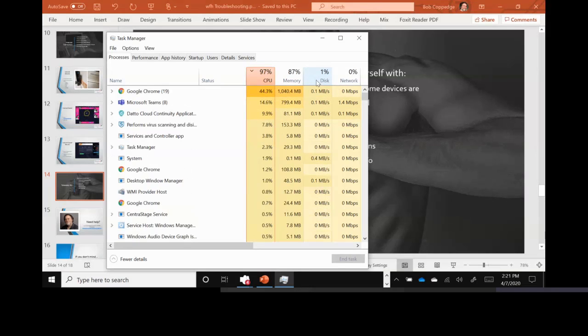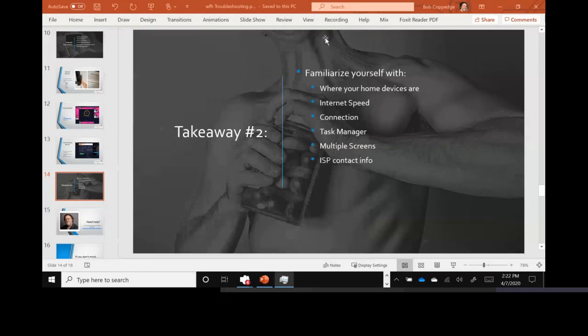The disk isn't that busy right now. And if I know what those numbers are normally, if I'm having a problem, I can make a note of what's going on. And in this case, I'm not going to go into the whole details of you can kill this task, you can kill this task. Part of this is when you're talking to somebody who's trying to help troubleshoot you. And especially if they can't connect to you because of the problems, you can tell them how busy the CPU is and how busy the memory is. And again, figure out what that is normally when you've got a whole bunch of nothing going on, so you know what the difference is. Again, take that baseline. Okay.